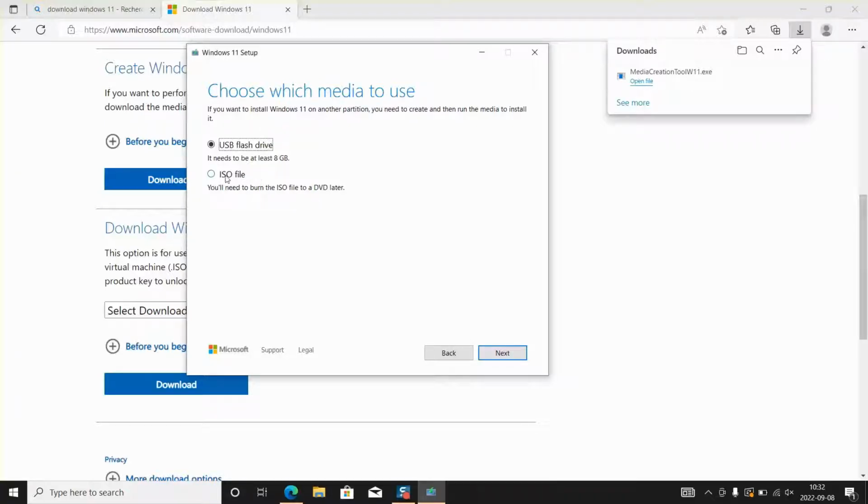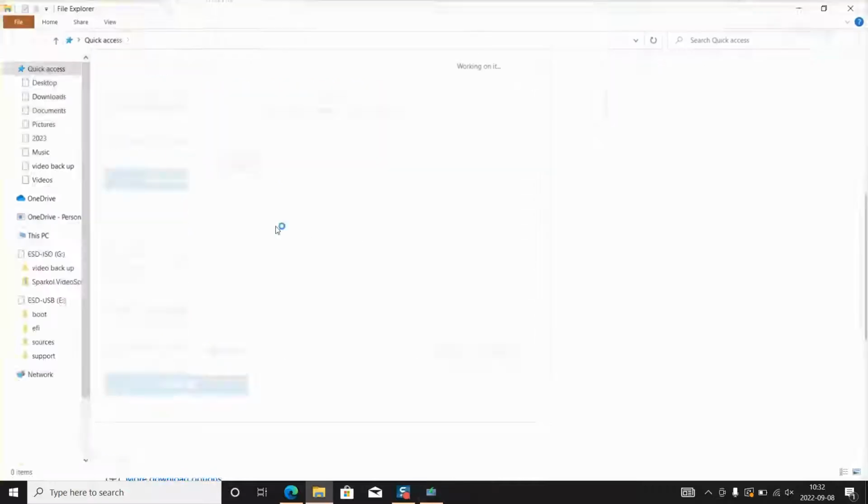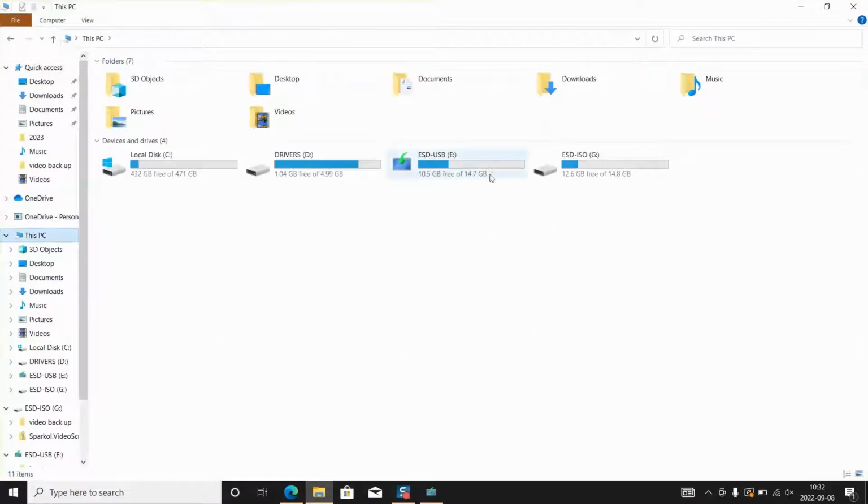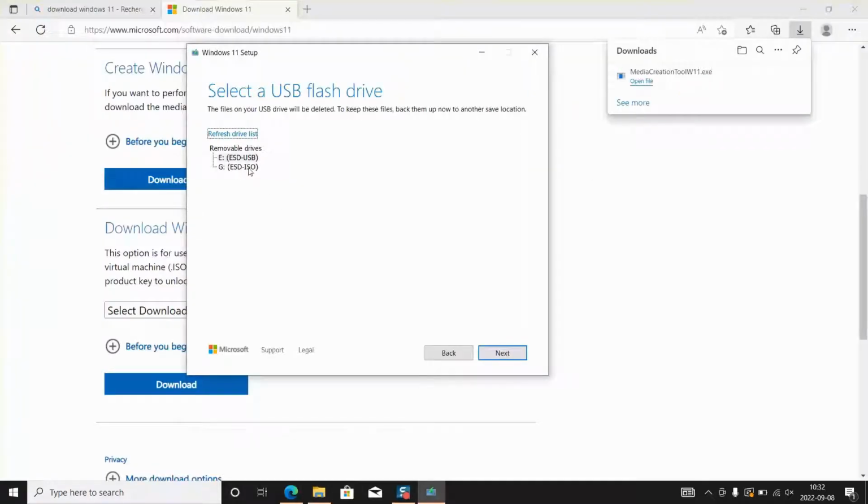Next step, I will click Next, but please make sure your device has at least 8 gigabytes of free space where you want to save Windows 11, if it's a USB or an SD card. For now, I will locate my device. It has the letter E, which I want to set up, and I will go back and select it and click Next. The progress will start. The operation might take 1 minute to 15, 20, or 30 minutes, depending on how fast your internet is. Once done, we will have the installation media ready.